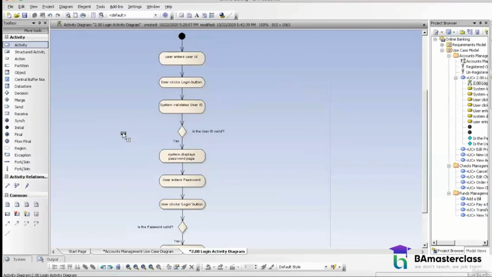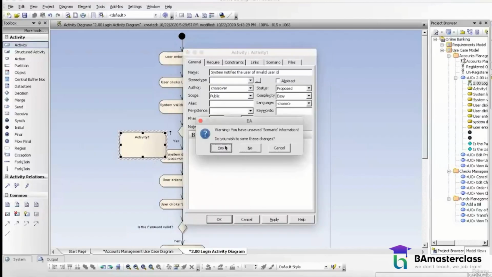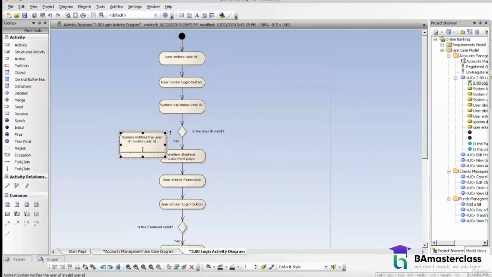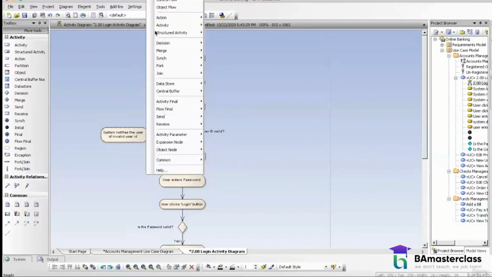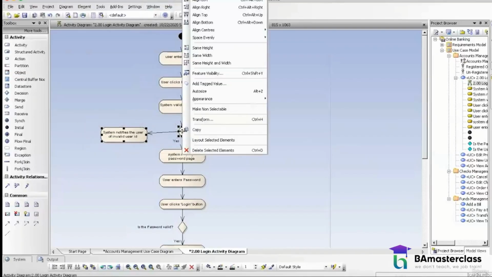So my alternate flow one is system notifies the user of invalid user ID. Connect this here. I connect control flow. Want to align these two properly.